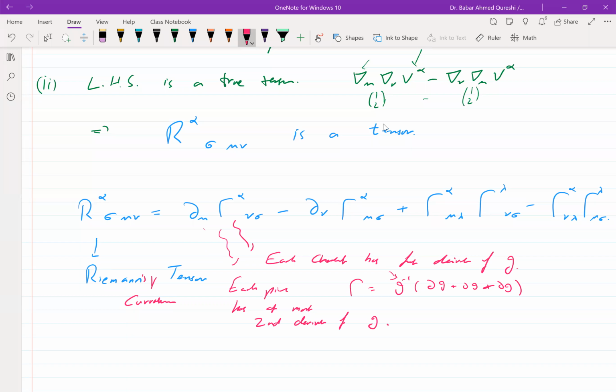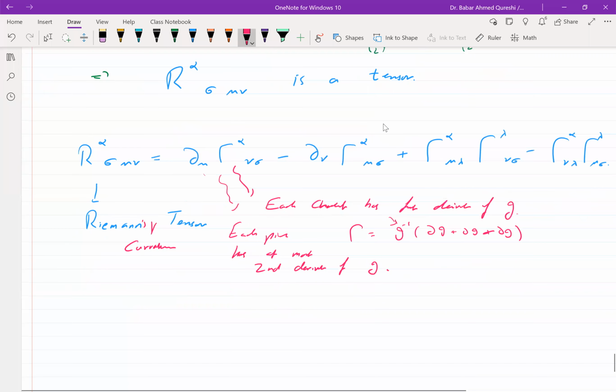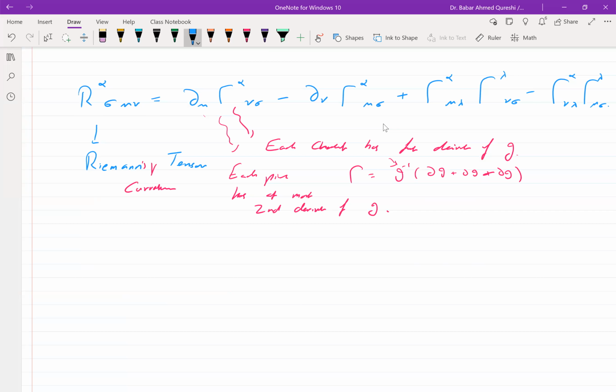And we know that the second derivatives cannot be made equal to 0. So in general, it will not be 0. It will be 0 in very special cases. Well, actually, we can show that Riemann is 0. First of all, it's a tensor. If Riemann is 0 in one coordinate system, then it's 0 in all, right? That's the nice thing about tensors.